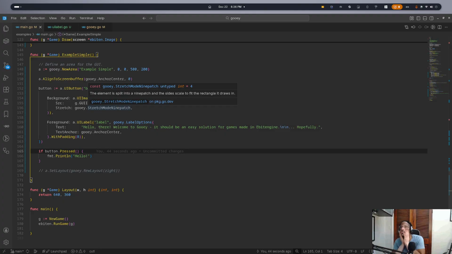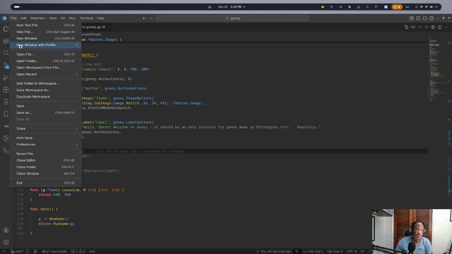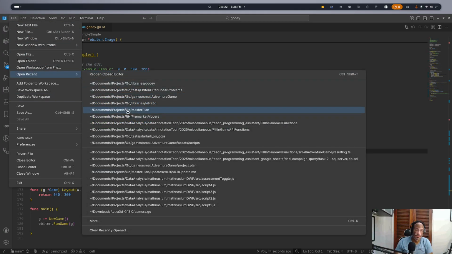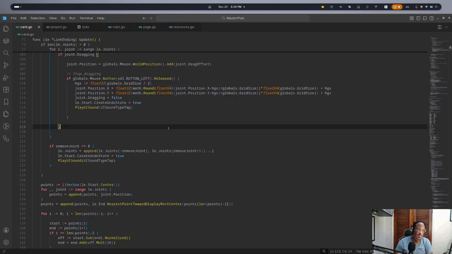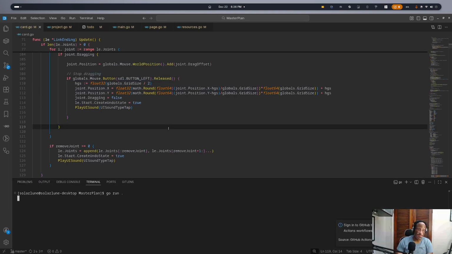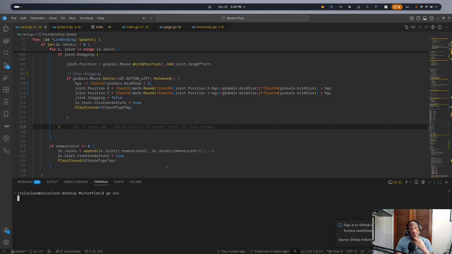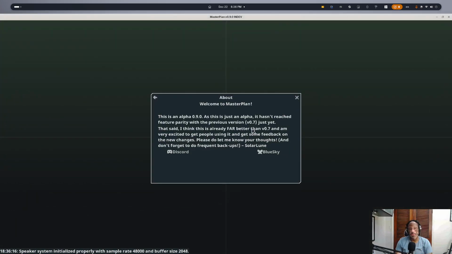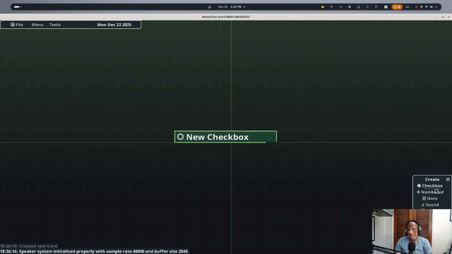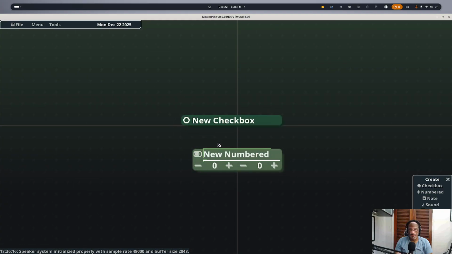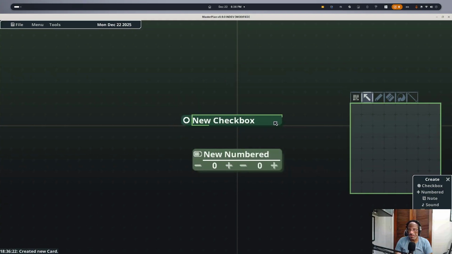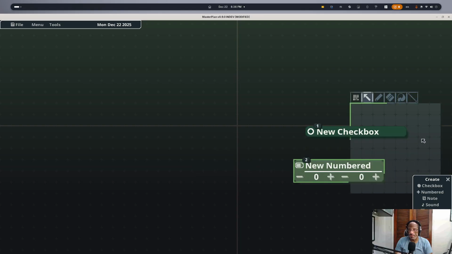Okay. So let's take a look at master plan. Let's see. That's right, we work on joints and stuff. And we were also working on being able to drag things.